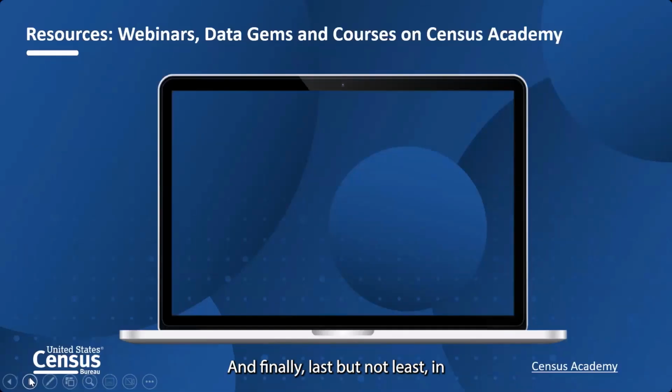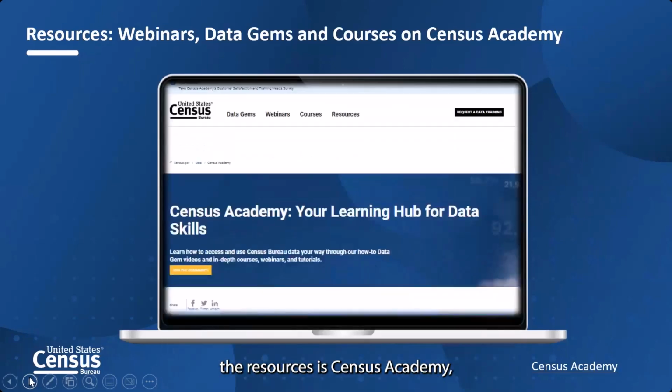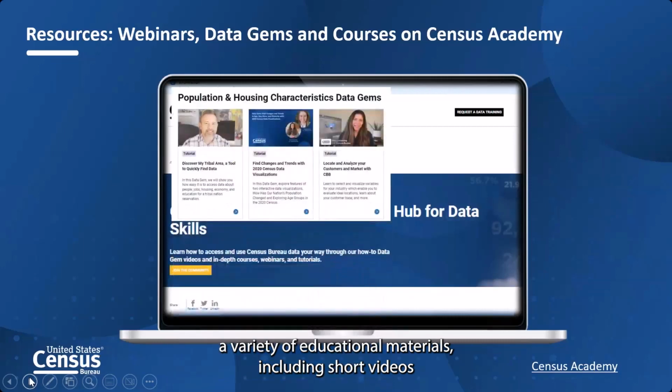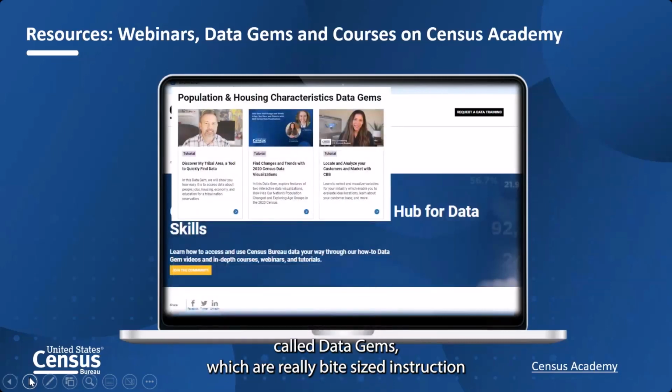And finally, last but not least in the resources is Census Academy, the U.S. Census Bureau's online educational hub, where data users can access a variety of educational materials, including short videos called data gems, which are really bite-sized instruction on different census concepts.